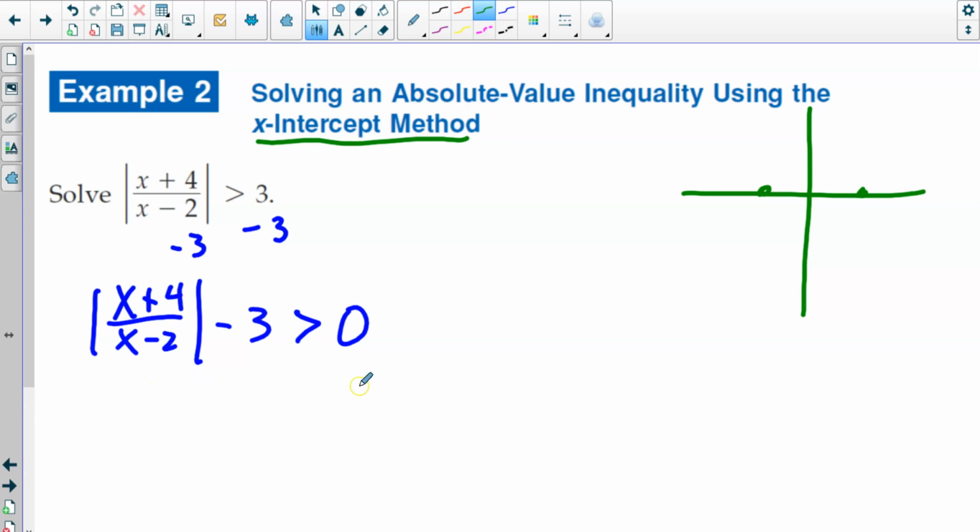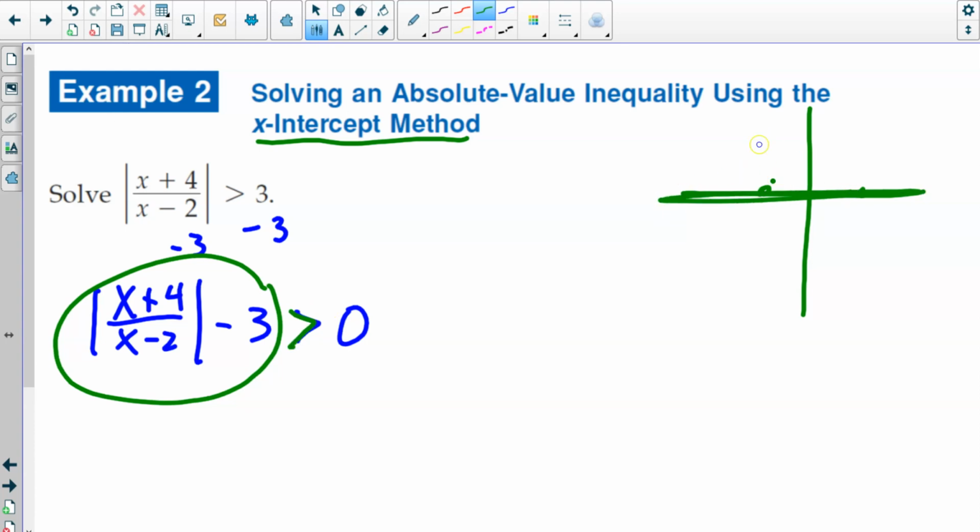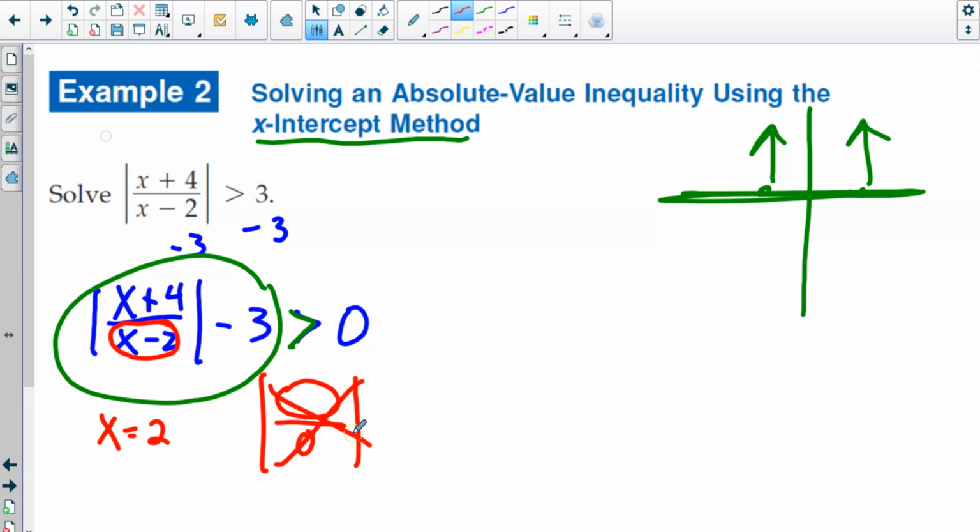And what this inequality says is I want to know where this function is greater than 0, or above the x-axis, all the stuff up here. Okay, you also need to notice that this x minus 2 that's on the bottom of this fraction, there's a value in here that's undefined, and that is when x equals 2, since 2 minus 2 is 0. You can't have some function over 0, that's undefined. And you'll see that in just a second when we graph it.